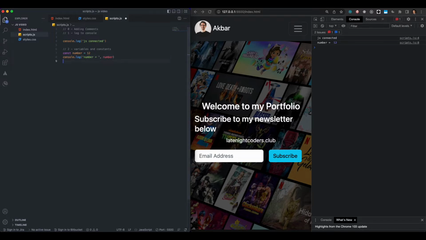And for variables, meaning the values that you want to reassign, you do it using let. So let's say I have another number1 here, which is equal to 14, and again we'll do the same console.log, similar for this one. So if I save it, our initial number1 is 14.